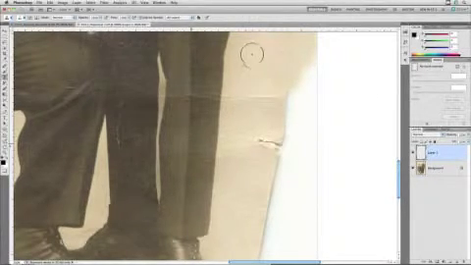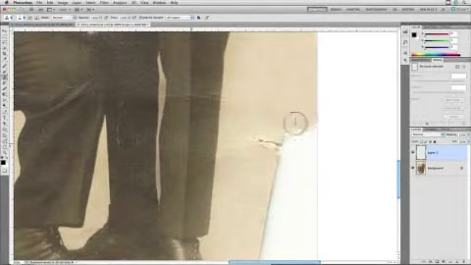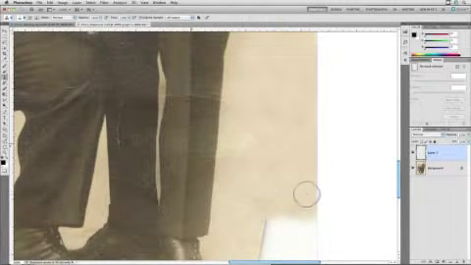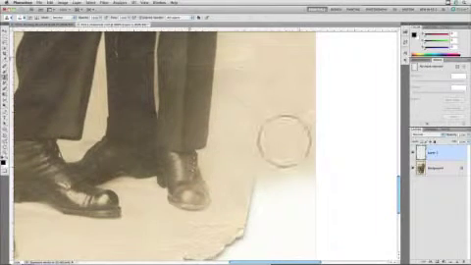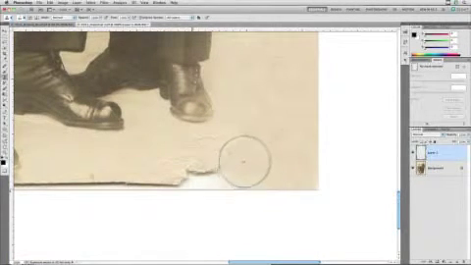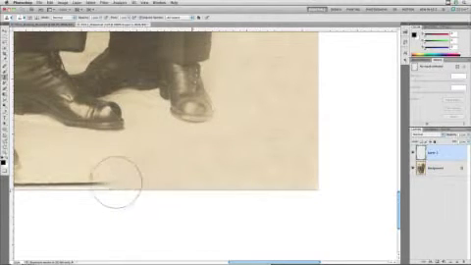This makes it easier to touch up little blemishes like you see here, and you just go rather quickly. We're just filling in that missing area, occasionally option clicking to reset my sample point, and we go across and fill in the missing hole. Once you start going, you can get a nice bigger brush and just go to town. Spacebar gives you the hand tool so you can pan, and this lets you move through the image pretty quickly. Just option click occasionally to reset your source point so you avoid any unwanted duplication.